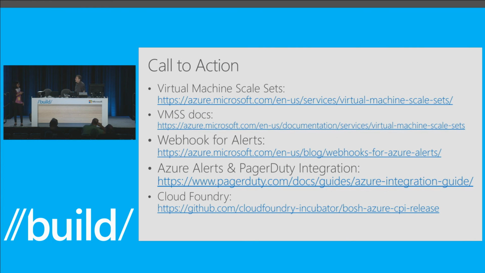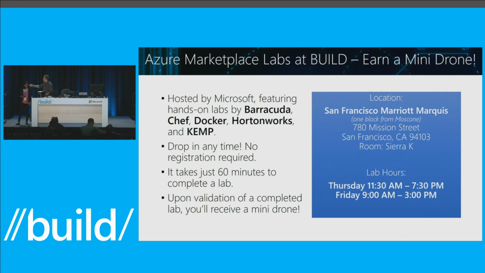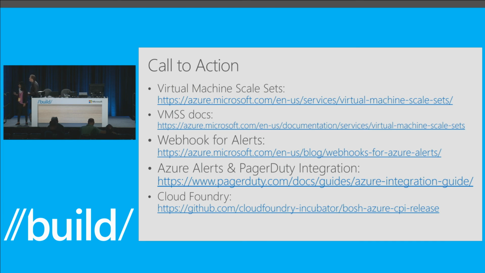This is really just some links that you may find useful for virtual machine scale sets and some of the documents. Also, webhooks. I went through it pretty quickly, but webhooks is very powerful. And things like Azure Alerts and PagerDuty integration, there are some links for reference there. You are also most welcome to come and chat to us and ask questions or get our contact details. We also added a link for Cloud Foundry, and that's the right link.